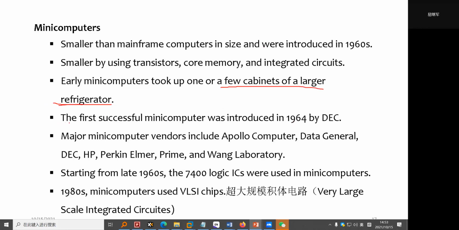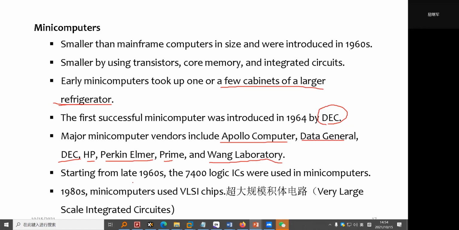The first successful minicomputer was introduced in 1964 by DEC. Major minicomputer vendors include Apollo Computer, Data General, DEC, HP, Perkin-Elmer, Prime, and Wang Laboratories.